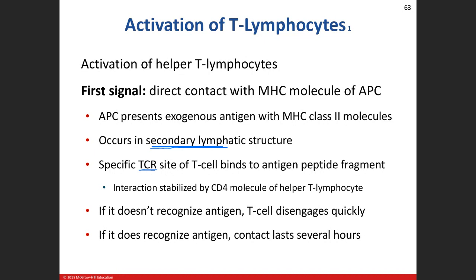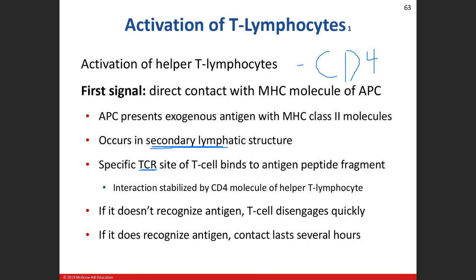Okay, so these T cells have a specialized TCR, the T cell receptor, that will recognize that antigen. And so it'll bind to it. Now if we want to make it stable, because it's not a really super strong connection, in order to ensure a more stable connection, the CD4 molecule is almost like a hook. Think of it like a hook. And it's going to hook on to the MHC class II molecule. So it just stabilizes the connection. Okay, so that's what happens here.